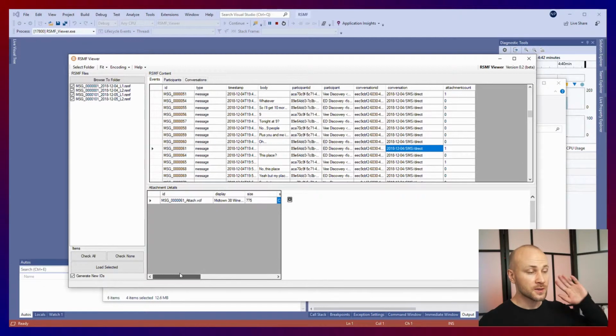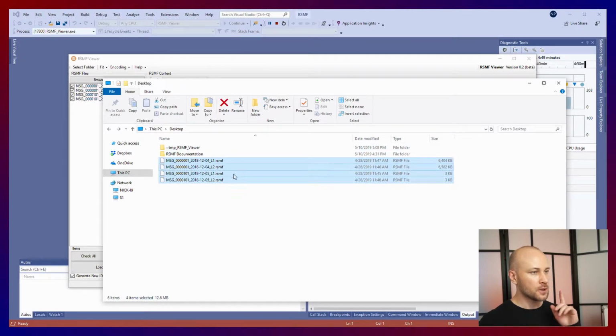Now we need to talk about files and where they exist. So when we started this, we had these 4 RSMF files. However, when we loaded them into the RSMF Viewer, we had to extract them, right? So the application has to extract all the JSON files and all the attachments in order for you to see them. And this is where I'm a little bit conflicted, but I'm going to tell you what I'm doing now, and I may change it in the future, or I'll also ask for your feedback of what you guys think.